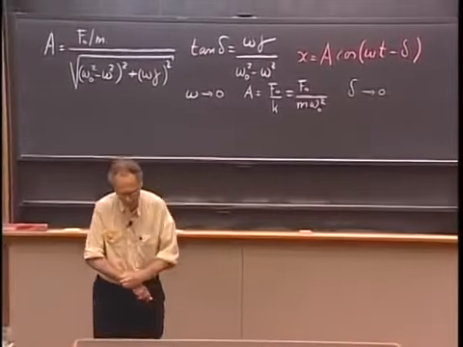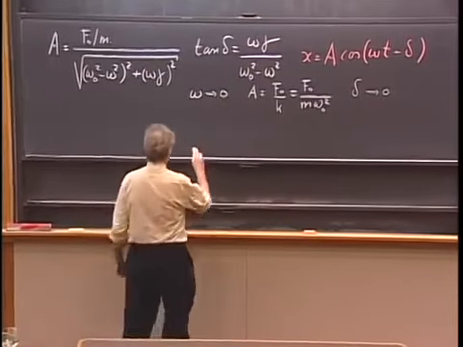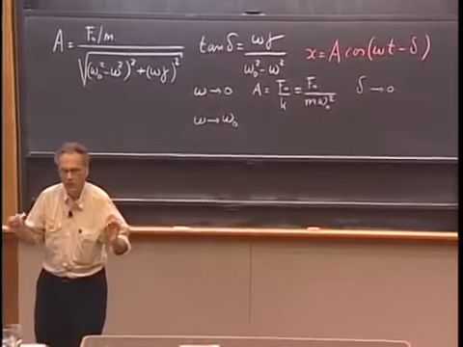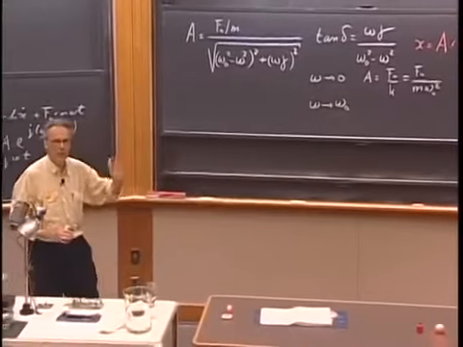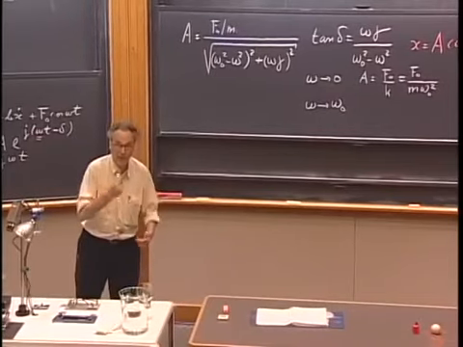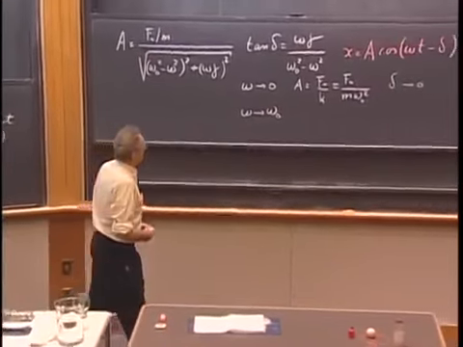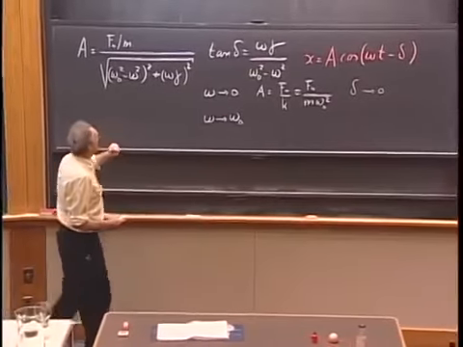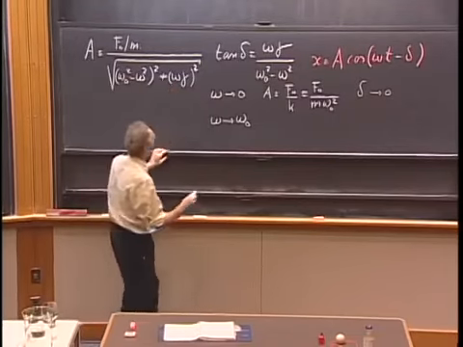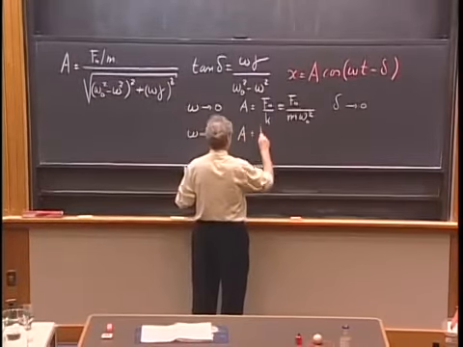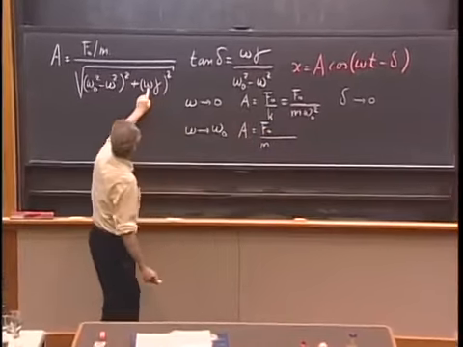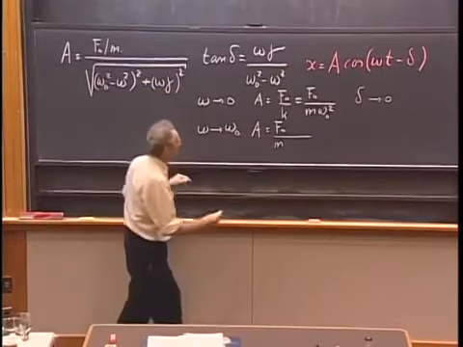Let's now do something more interesting, and let us drive it at what we call the resonance frequency. We give it that word. That is the frequency that the system really would love to oscillate in the absence of any damping and in the absence of my doing this silly thing by driving it. So now we are at what we call resonance. So this term goes away, and this term now becomes omega 0 gamma. So you now get that A becomes F0 divided by m, and then downstairs, you have omega 0 gamma.